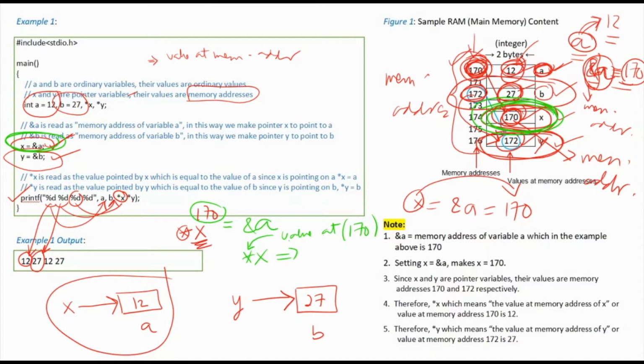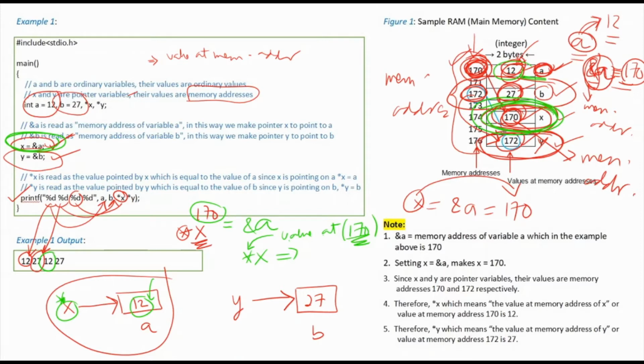So the value at memory address 170, if you look at the RAM, it is 12, which is the value of A. So asterisk X means the value pointed by X, because X is a pointer, and what it's pointing at is the location of A, and inside A, this location, we have 12. So the output here would be 12.